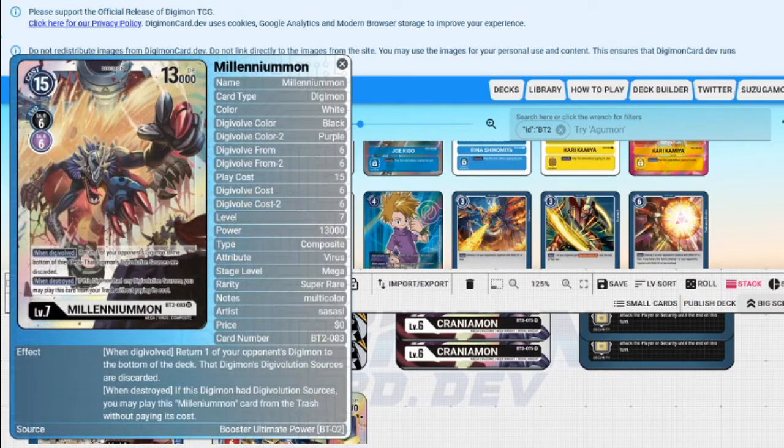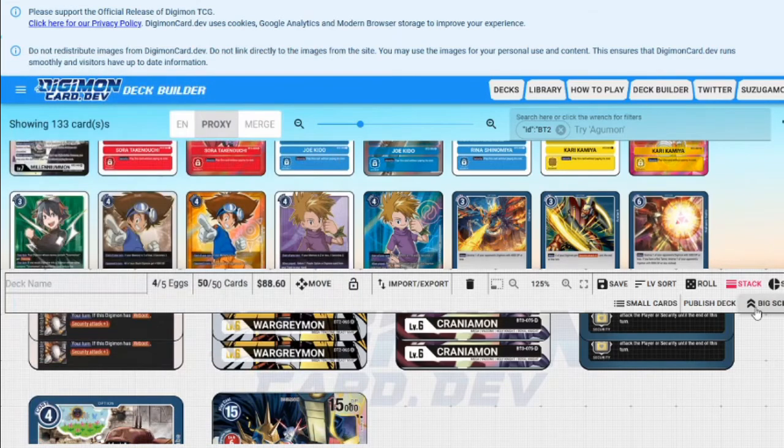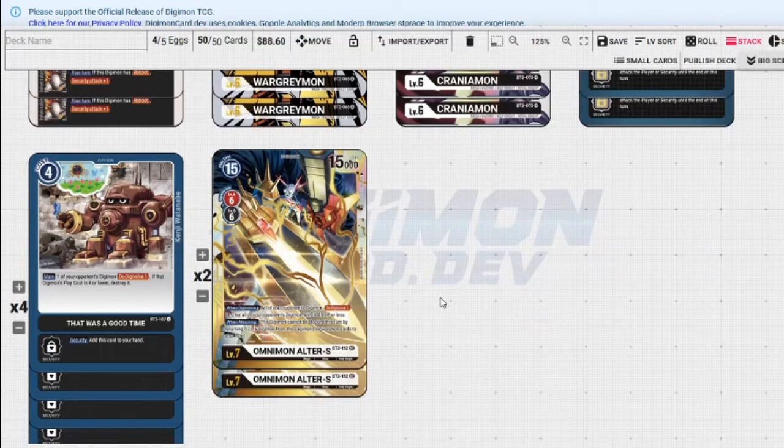This is Millenniumon. He spins something back to the bottom of the deck, discards Digivolution sources, and then whenever he dies, he comes back with no Digivolution sources if he had it to begin with. A pretty cool card overall, but Ultra S, I just like him because he can finish up by attacking without being blocked. On top of which, he's basically a board wipe to some of the decks that we have issues with, decks that like to go wide like Purple Rush or Blue Flood, something like that is able to put multiple creatures or multiple Digimon out on the battlefield at one time.